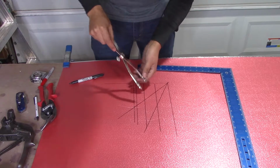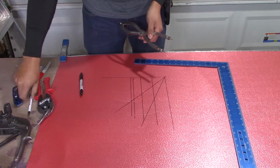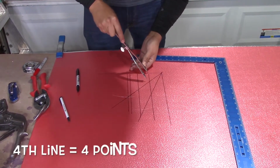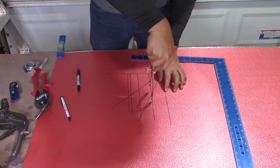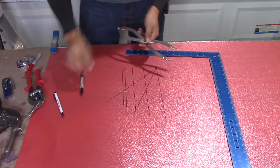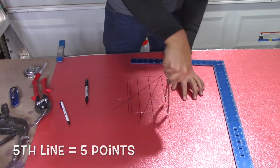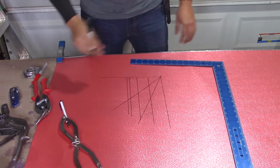Make sure you mark that right here. With a pen it would be a lot easier, but I'm doing it with a marker for the sake of the video so you guys can see better. Now we're at 4. So 1, 2, 3, 4. Here's a point. And then 1, 2, 3, 4, 5. There it goes. So that should be your pattern.